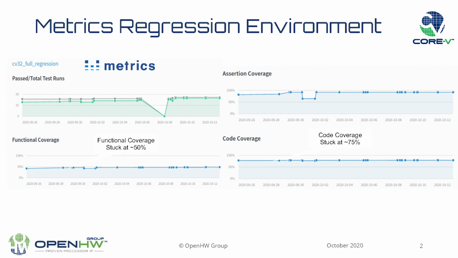But one thing that we were noticing is that we weren't getting better at our functional coverage. It was stuck at 50%, and we weren't getting better at our code coverage. It was stuck at about 75%. This was obviously not the thing that we were looking for, so we needed to take some action. So we started to analyze that, and we found a bunch of things. The low coverage was telling us some things, and there were really some big rocks.